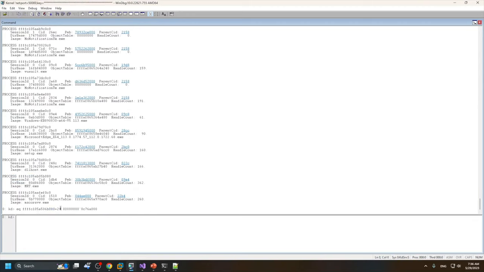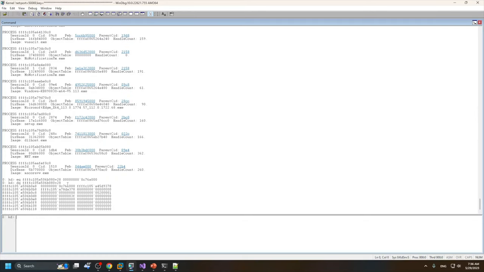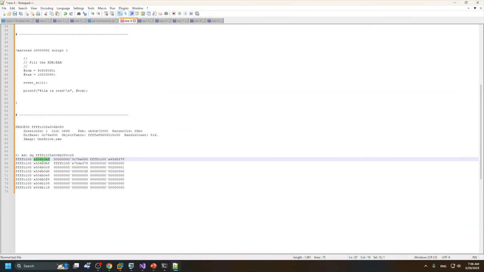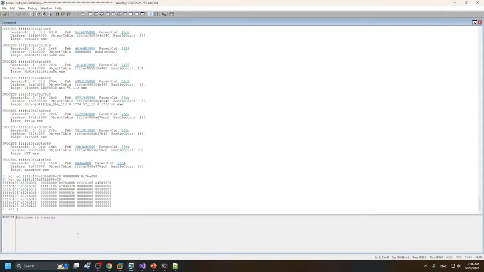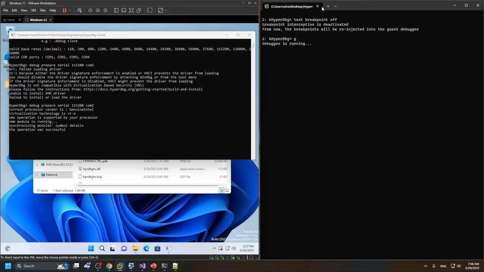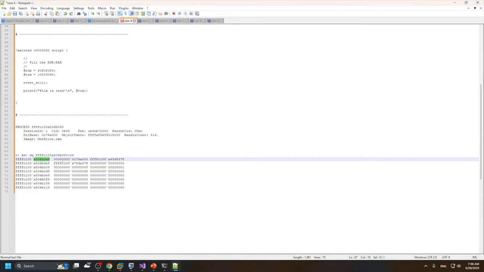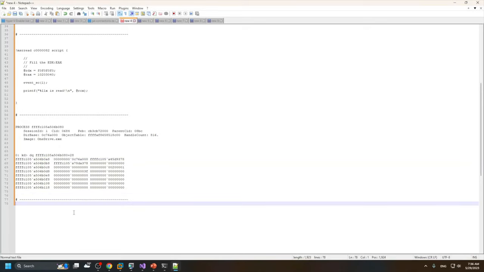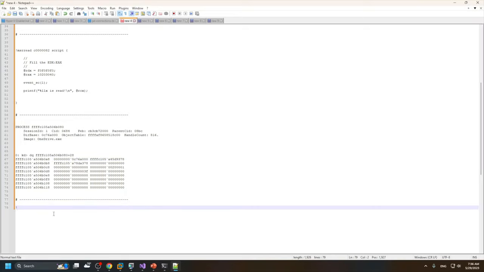And again, if I want to see this address, it should be, yeah, it's correct. So let's continue the debugging. But now that we know a location where WinDbg tries to read some data from, we can use the monitor command to monitor who reads from this address. So we have plenty of options here. One of them is using EPT hooks or using monitor for reads and writes on this address.